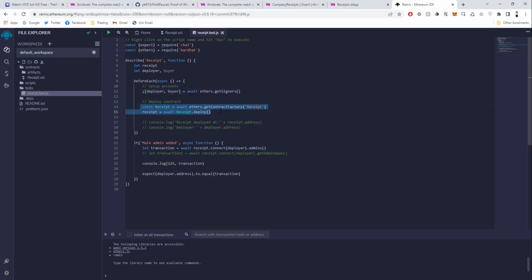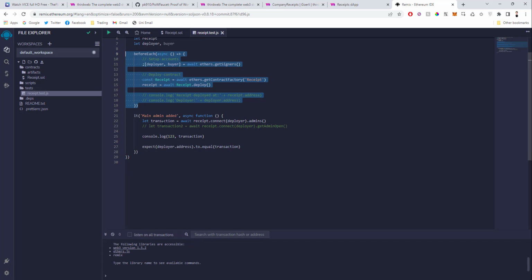And this is how we deploy the contract. Once we deploy the contract, we get the ABI, which is like a contract template. We save it inside the contract, so that we do that before every test. And then for each test, we make a transaction. So for example, let's say I want to get the list of all admins. This was a demo of a thing that I did, but I can just get a transaction. I can get admins, and then I just console logged it. And then I checked that the admin address should be equal to the transaction. I don't even know if this passes or not, but this is how I made the test.